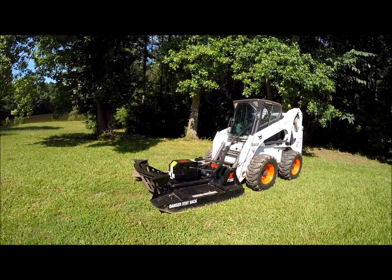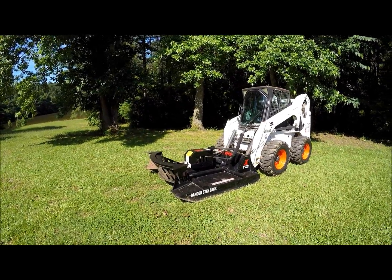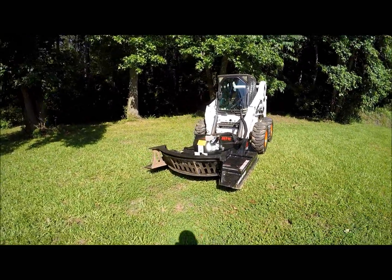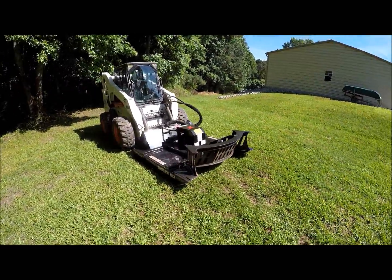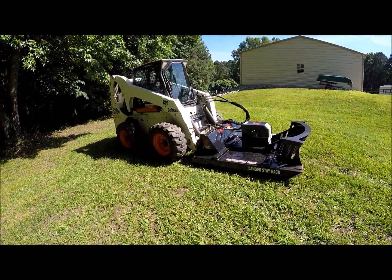Going into this, I was trying to do my research on brush cutters. I had looked at Bradco. I had looked at Skid Pro. I had looked at CID. And I don't know, a handful of other ones that are out there. Obviously, Bobcat has their brand that they sell.